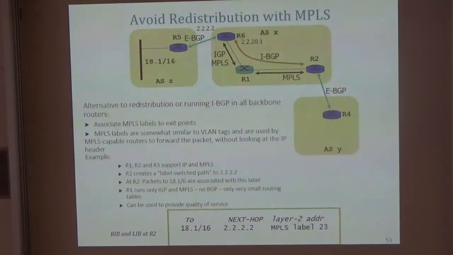So in some sense, we create an overlay that instead of carrying all the information of all the external prefixes, we carry only the information of the exit points here. So that is very, very superficially. There are lots of issues that need to be solved. In particular, everything is dynamic. So BGP will change its mind. Sometimes this prefix will be reachable here, but sometimes it will be reachable there. So we need to have a mechanism to change those label tables, which is typically more work.